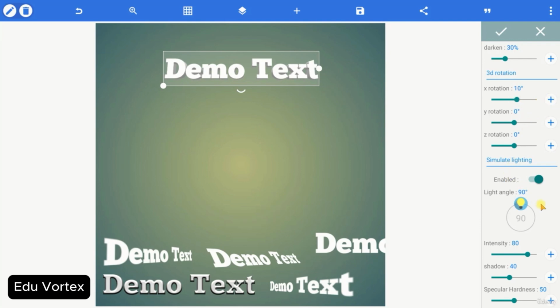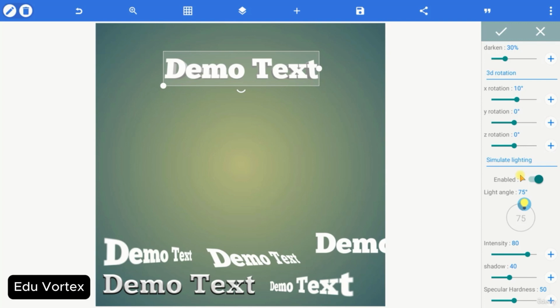Alright, so we have the simulate lighting. We are going to make use of this when we are designing an actual 3D text. But if you are not going to design an actual 3D text in the course, then there is no need for it. Once we need to design an actual 3D text or even a 3D logo, then we'll make use of it.